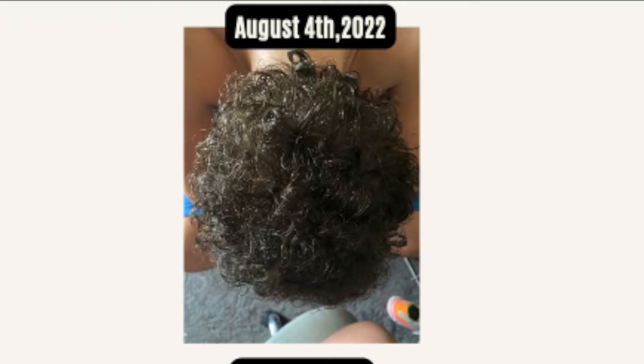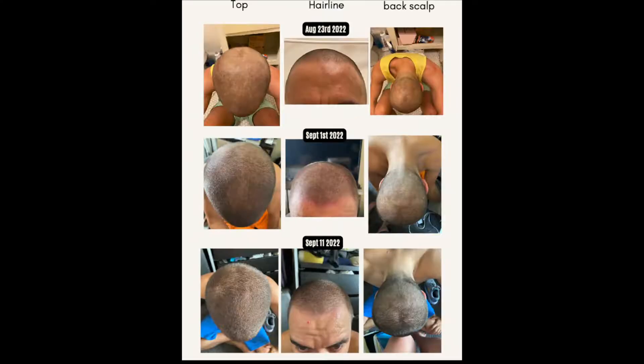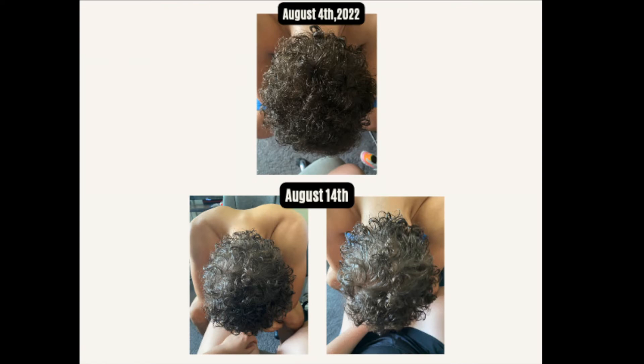As the weeks and months went by from not being on Rogaine, you can start to see it thinning a little bit. So as you can see right here, here is where the hair loss started again — full head of hair — and as the weeks and months went by, you can start to see it thinning. So iRestore sent me a bunch of goodies.